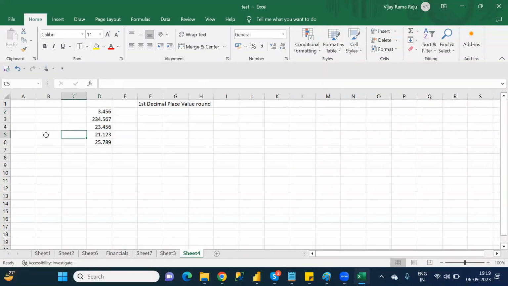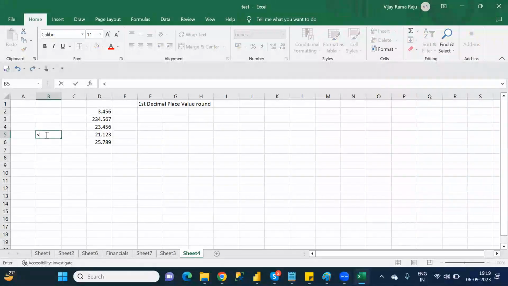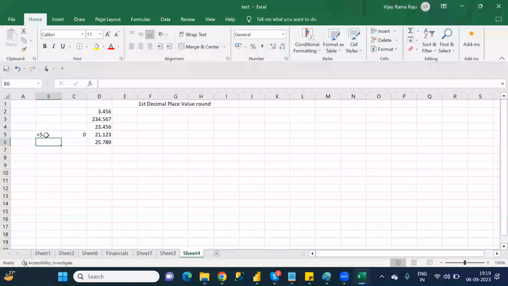Whichever value you want to round, if the next value is less than 5, then plus 0 needs to be added. If it is greater than 4, plus 1 needs to be added.